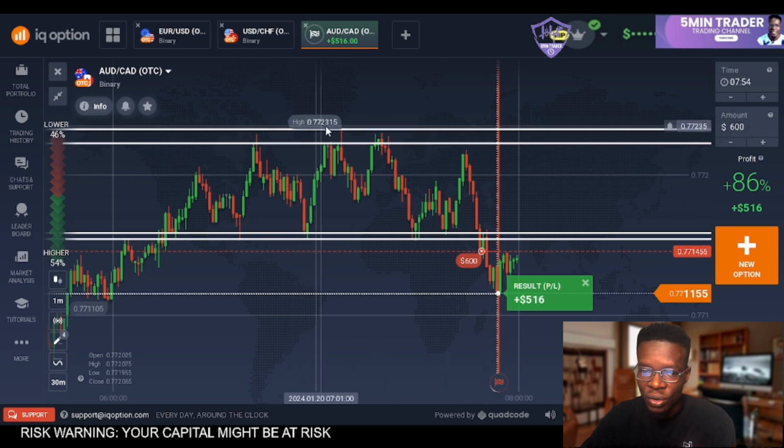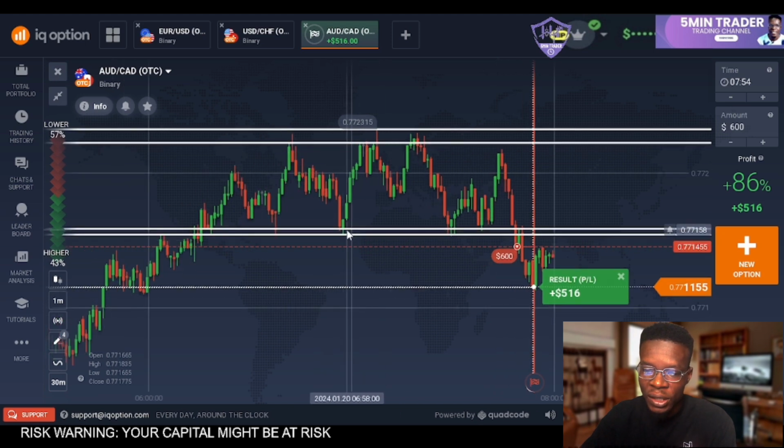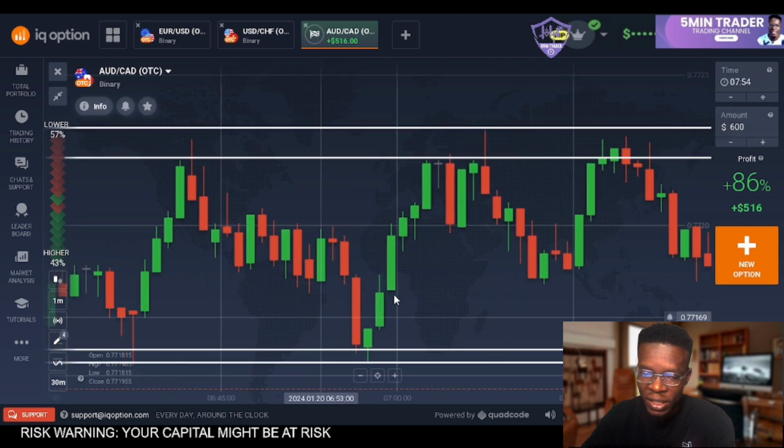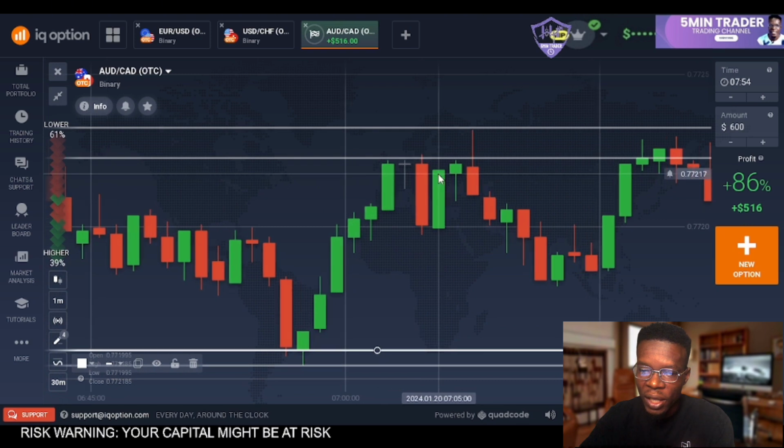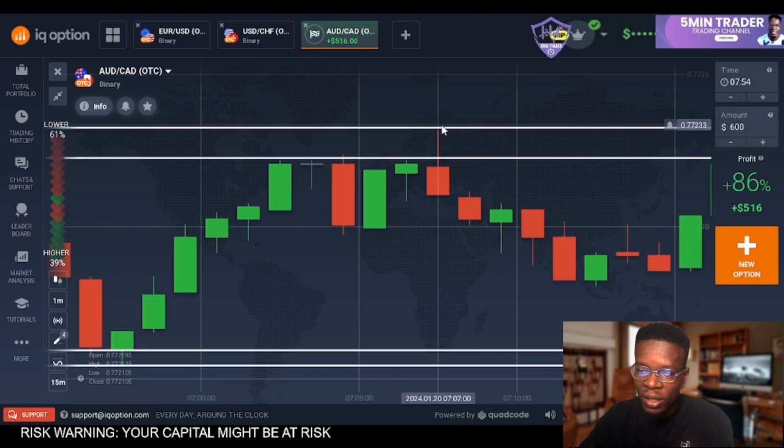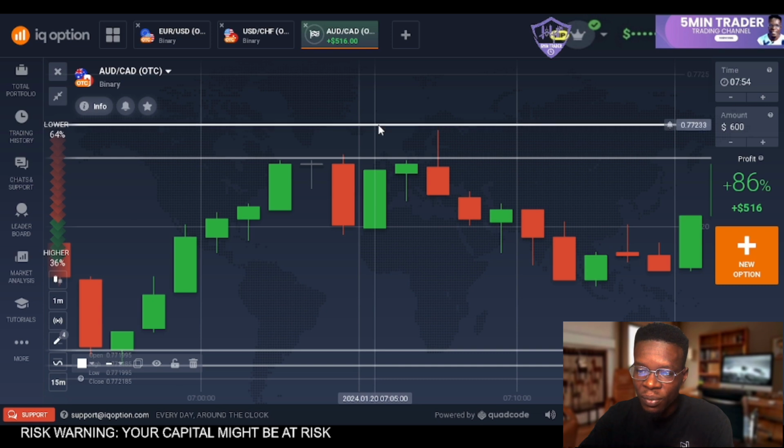You want to draw your support levels, your horizontal levels, like I drew here. So I drew these 4 lines to outline the zones of the price, the zones where the price is hitting multiple times. This one was to connect the wicks, and then the other one was to connect where the previous bodies closed, so you can see over here, and then the other one was to connect the wicks as well. This is the highest level that the price went.